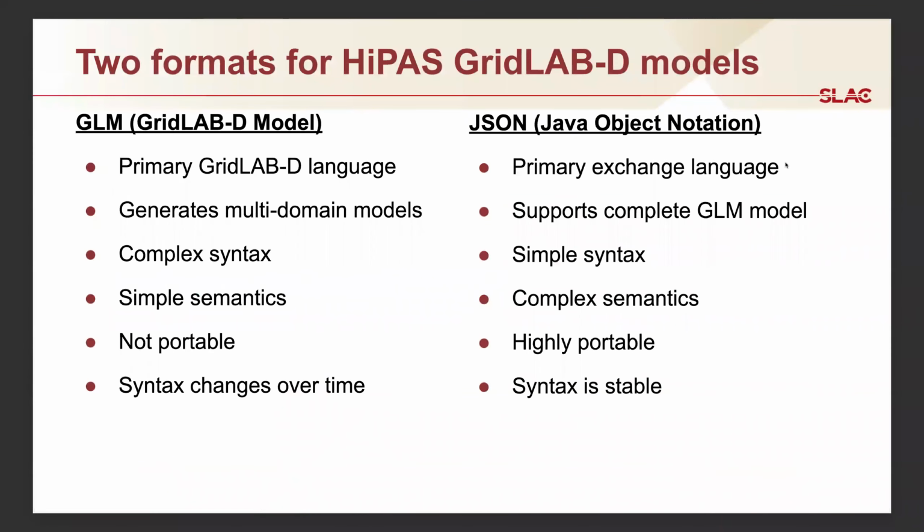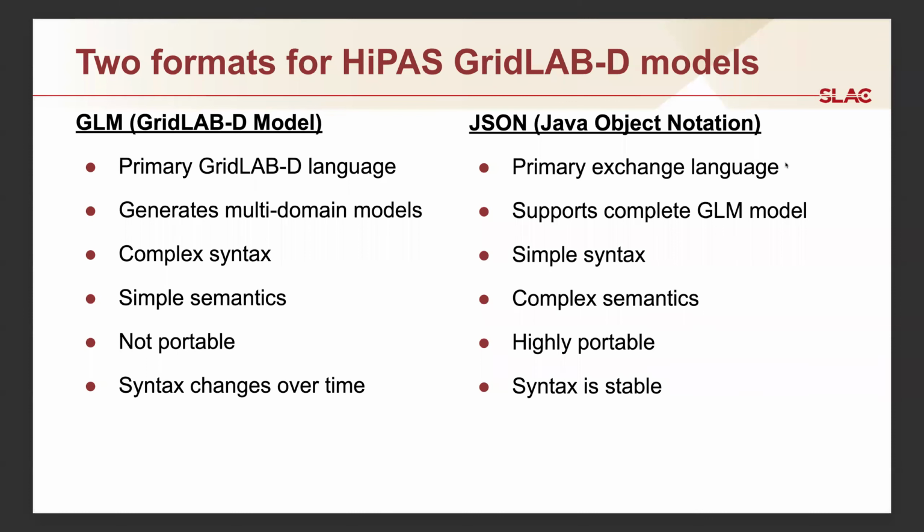There are really two parts to understanding how to model in Gridlab-D. The first is the modeling language itself that is used to construct models using a fairly straightforward syntax. And the other is the JSON representation of models. That's a fairly standard file format that's used for interchange between software. The GLM format is really designed to allow us to model multiple domains simultaneously in a single language. And so we're going to be talking about not only the syntax of the language, but some of the semantics itself.